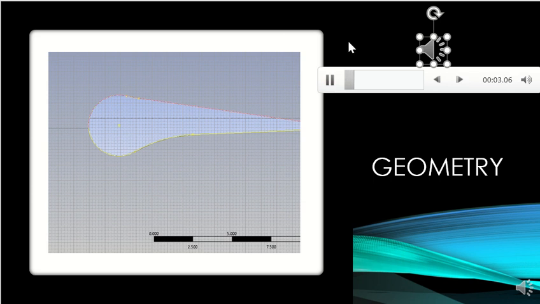So here in the Design Modeler, you can see a sketch of the airfoil. We designed this airfoil in ANSYS to resemble an airfoil used in a previous project. Its shape is unique, but that gives us unique results. The tail end of the airfoil had to be located at the origin of the grid, otherwise the method used for meshing would not have performed as well as it did.